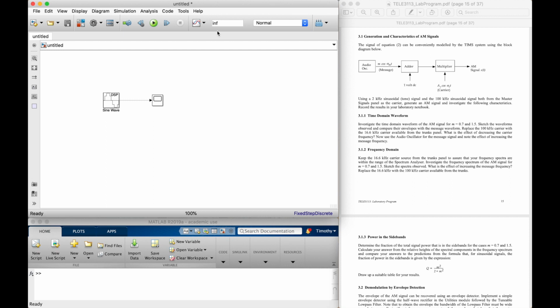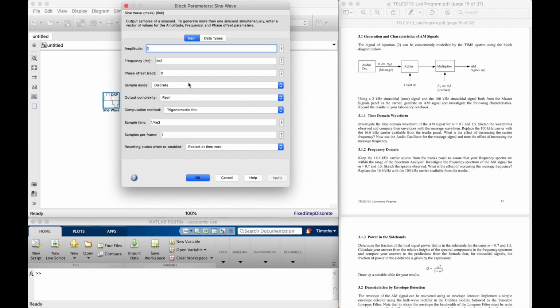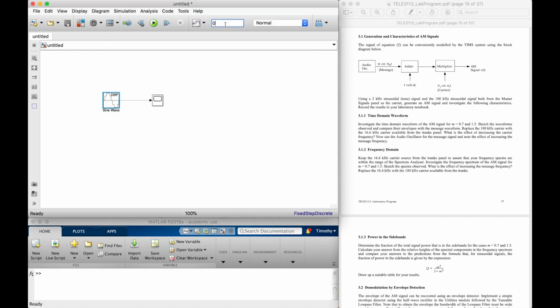Okay, so up here, that's the simulation time. Usually we aim, as a rule of thumb, to go for about 5 periods. So in this case, if we look back into our sine wave, our frequency is 2 kilohertz. That means our period is half a millisecond, so we go 0.5e-3. Not a microsecond, a millisecond, sorry. Great, so hopefully that's all looking in order.